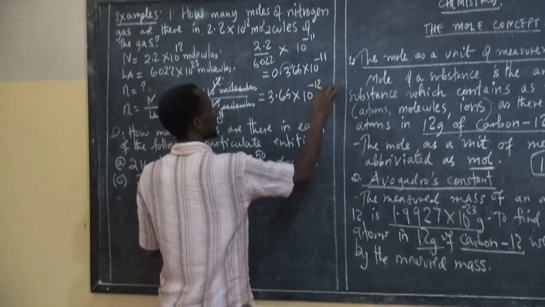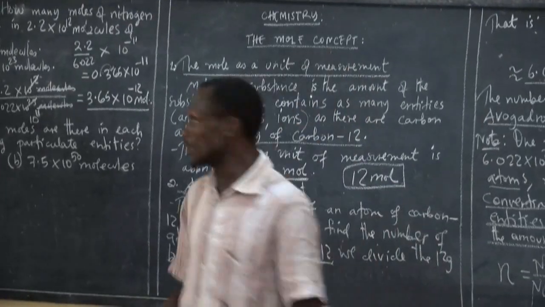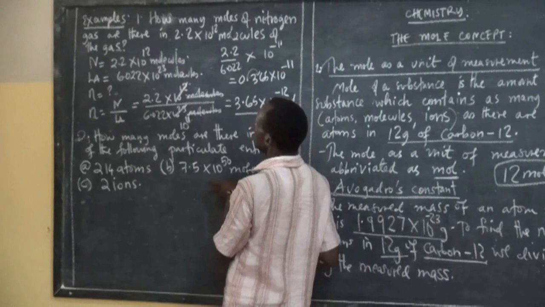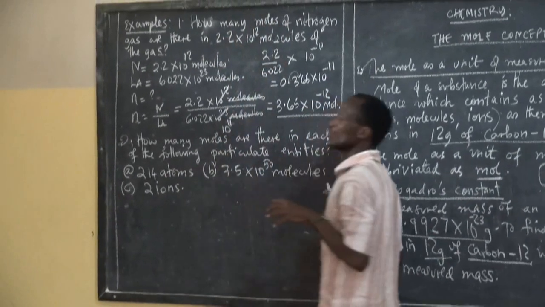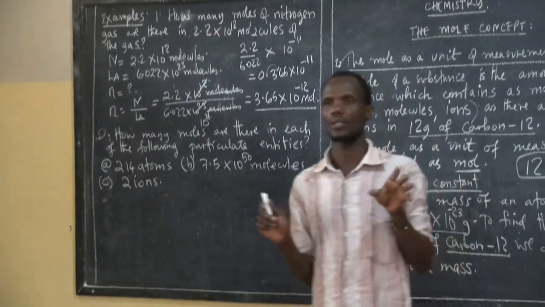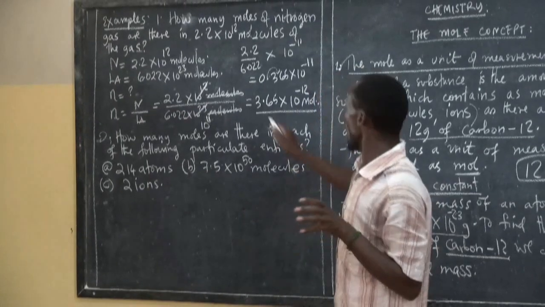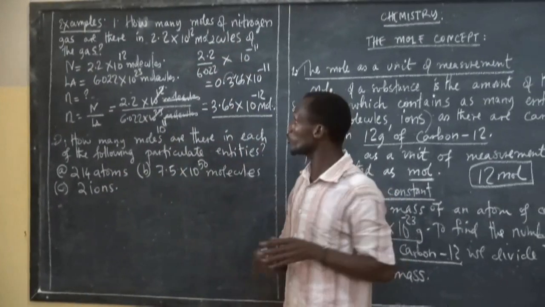Now this is what we're talking about more. So in order for you now to determine how many moles are there, you have to know what kind of question I am talking about. If I'm talking about the number of molecules which are there, I have to use this formula.